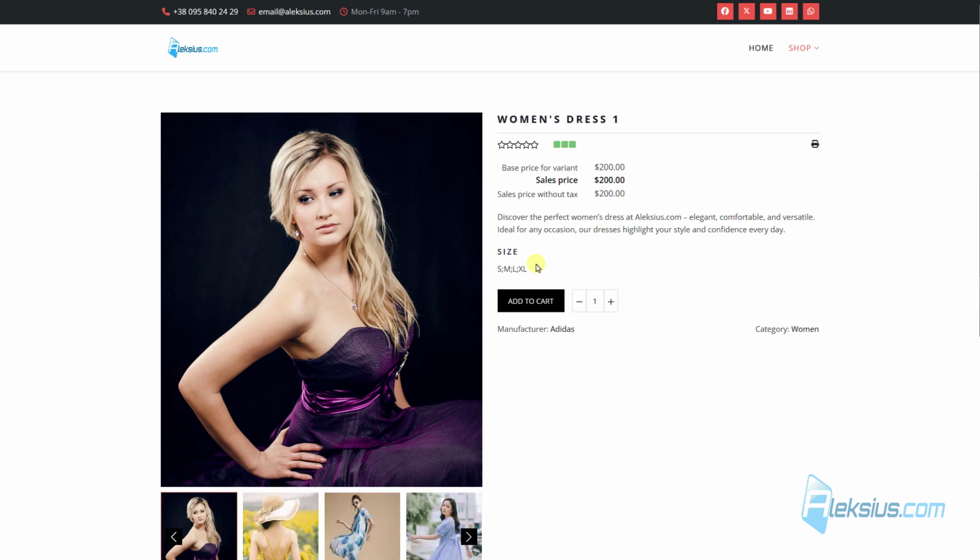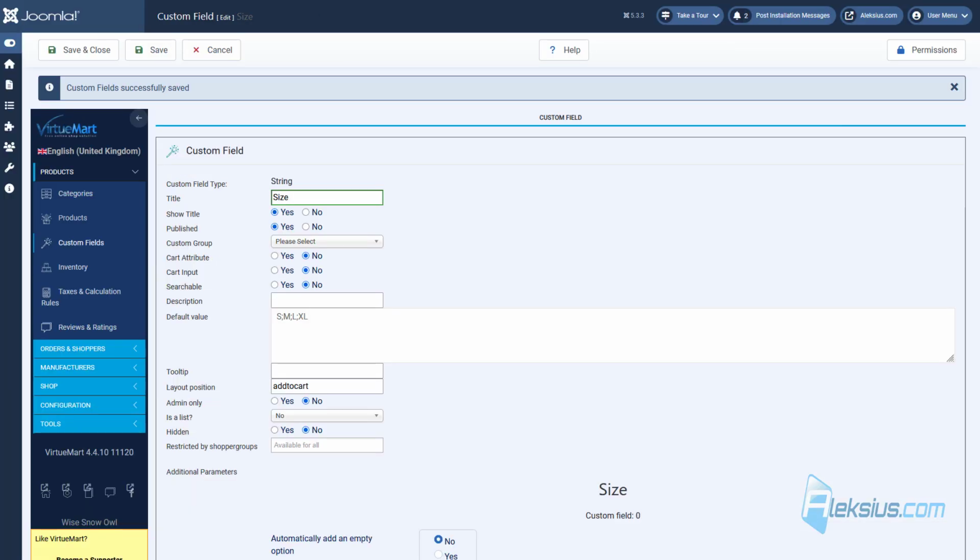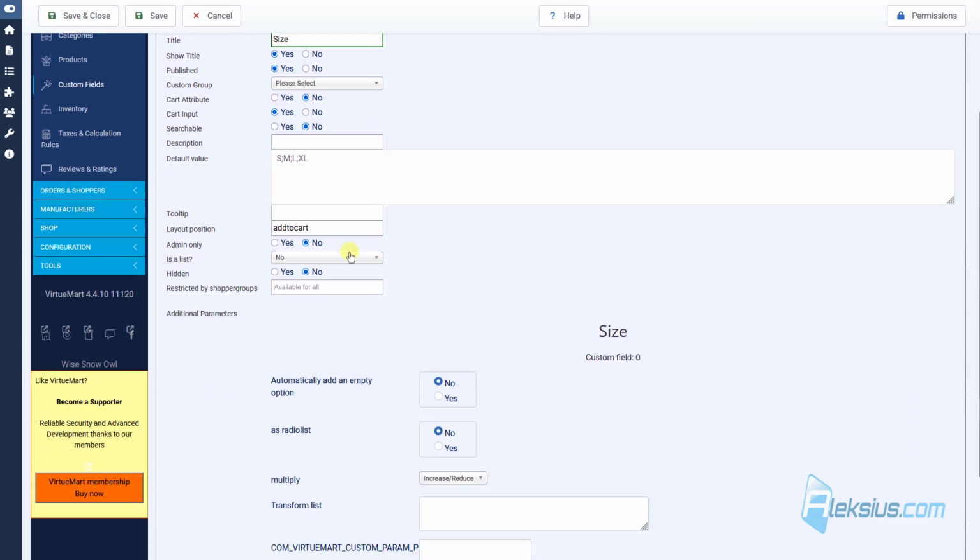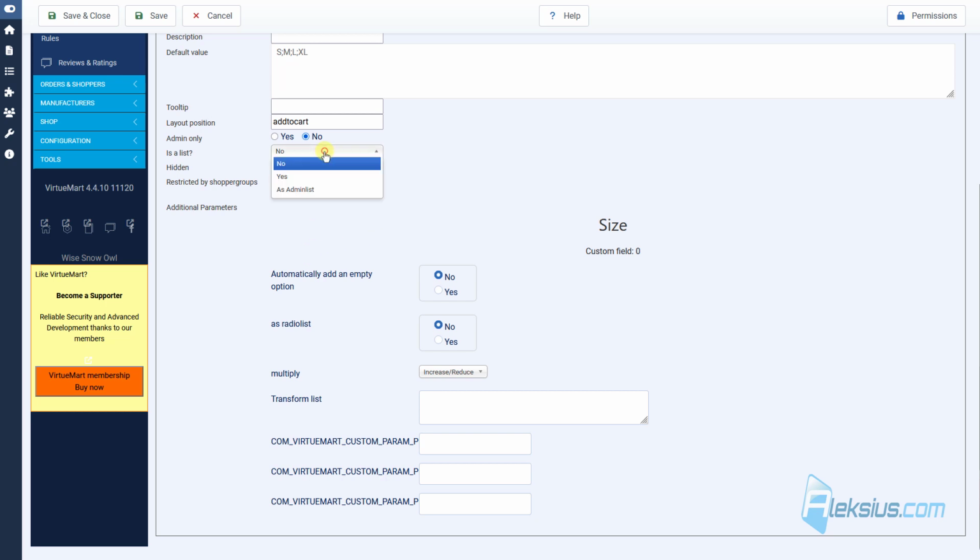I want my customers to be able to select the size of the dress here, and the price will change depending on their selection. Let's go here and make some changes. Here let's select cart input, select yes. Here select as admin, and here select yes.